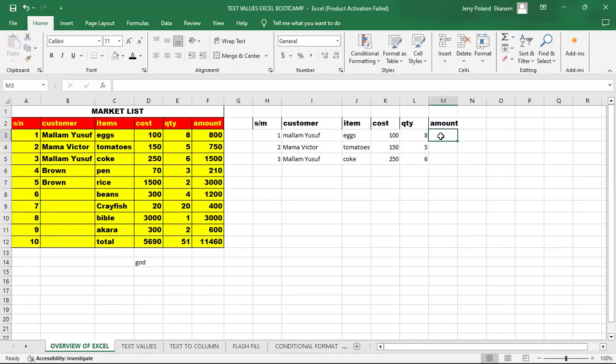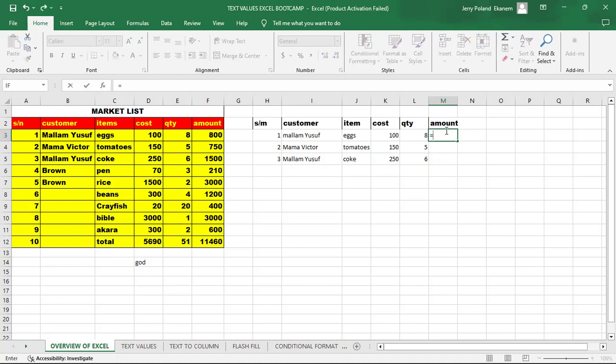Now, this is information we're trying to process. I went to the market and bought the following items from the following customers. The first person I bought something from was Malam Yusuf, and I bought eggs from him. How many eggs did I buy from him? 8. At how much? 100. For me to know the amount of eggs I bought, what am I going to do? I'll put my equals to sign first.